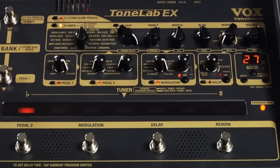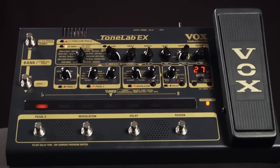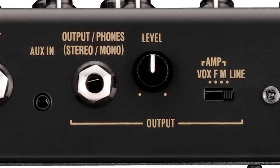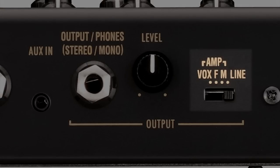Completely independent editing sections for the amp and effects allow for simple editing. Effects parameters can be assigned to the pedal. The EX's amp line output switch provides optimal sound through any amp or system. Amp mode has settings for connecting directly to three different types of guitar amplifiers, and line mode, which provides a three-band total equalizer to control the tone.